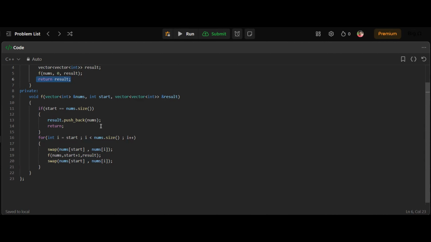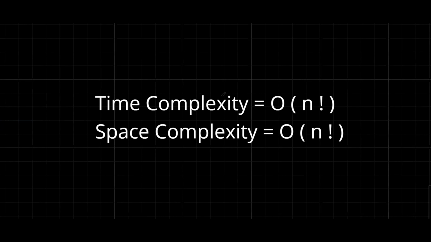Now let's get back into the time and space complexity of this program. Here, for this algorithm, the time complexity is big O of n factorial, because in the first input, we have given 3 elements in the vector, which is 1, 2, and 3. And while exploring all of the permutations, for the first position, we have 3 choices. Either I can take 1, 2, or 3.